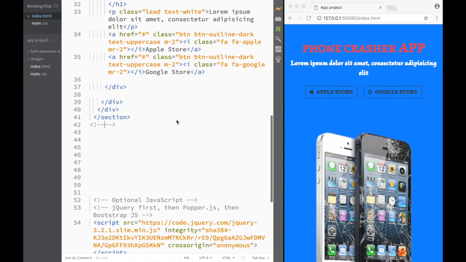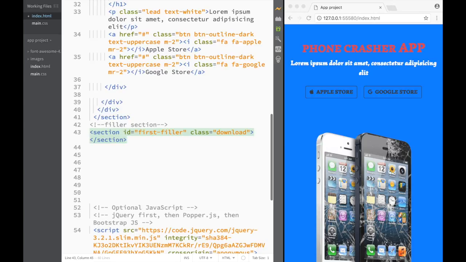So we're going to go over here, and we're going to call this one a filler section, right? Over here, we're going to say that this is going to be a section, and the ID is going to be first-filler. And then we're going to say that this is going to have a class of download, and this is going to be for the background image, right?